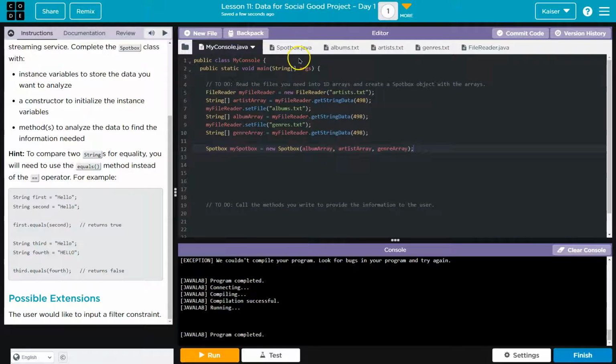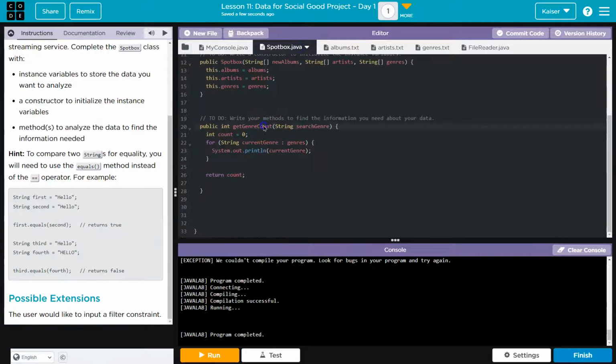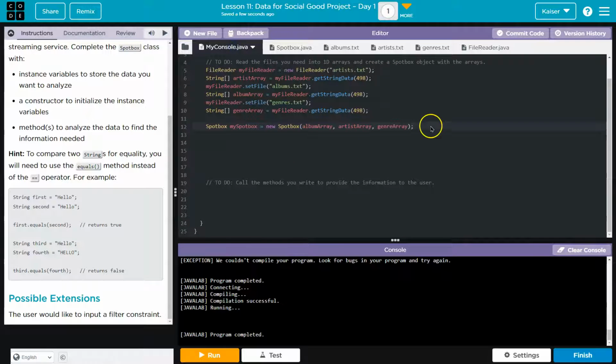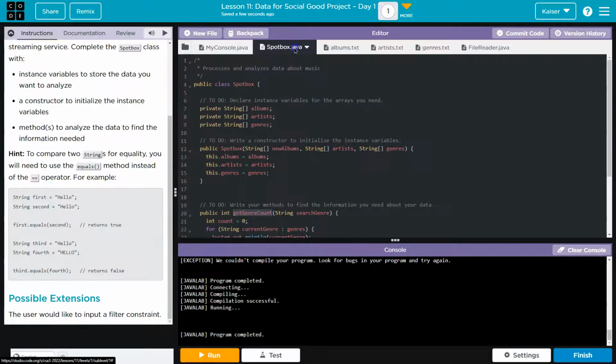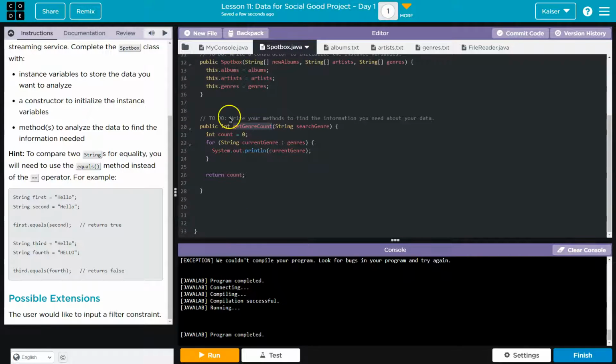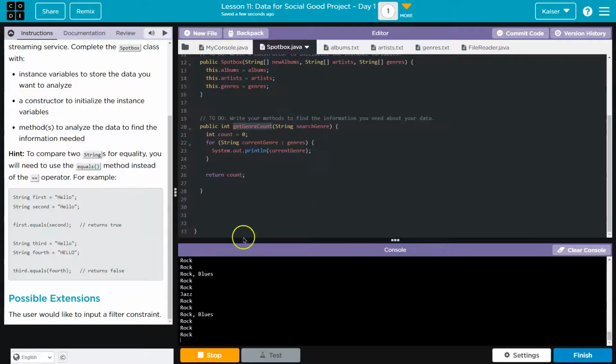And now we can get going on my genre count. So first, I just want to see this working, which is why I did a print statement. Call my methods. Okay, so I guess these were all the constructors. That's fine. And now I'm going to do my methods down here. I have to pass this anything right now because I said I would pass it a string. And yeah, let's see. Perfect. So I'm going to stop it because there's like 500 of these, but it's working, right? We're printing them all out.